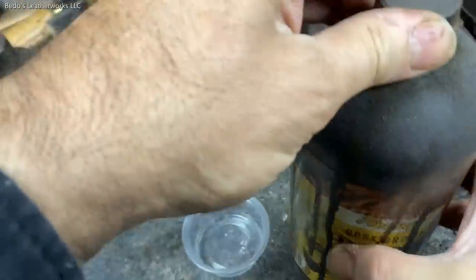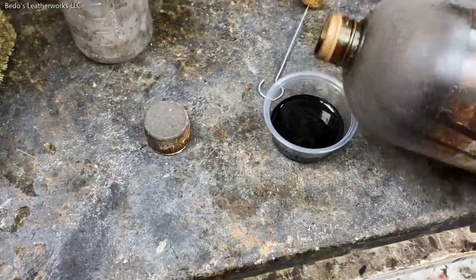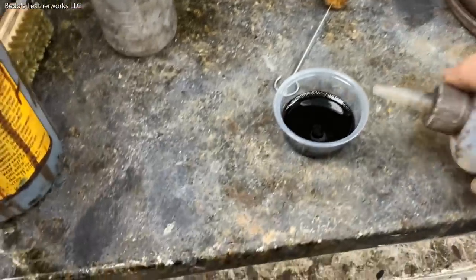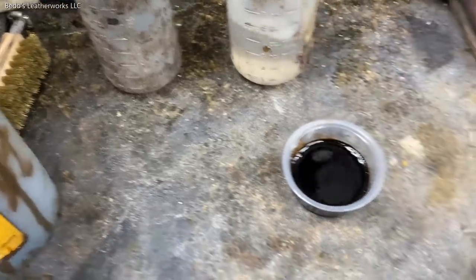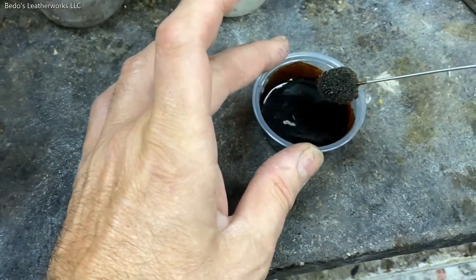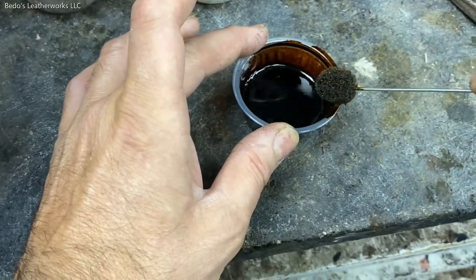We've got Phoebe's dark brown. Now, this isn't really a dark brown per se, right? It's almost like it has a chocolate tone. It's got a little bit of red in it. So what we want to do is dilute this a little bit, so we can do a thin coat, and then if we need to go darker, we can go darker. If you don't want to do just dark brown, you can just change the tone of the shoe. So this will be a good base start.